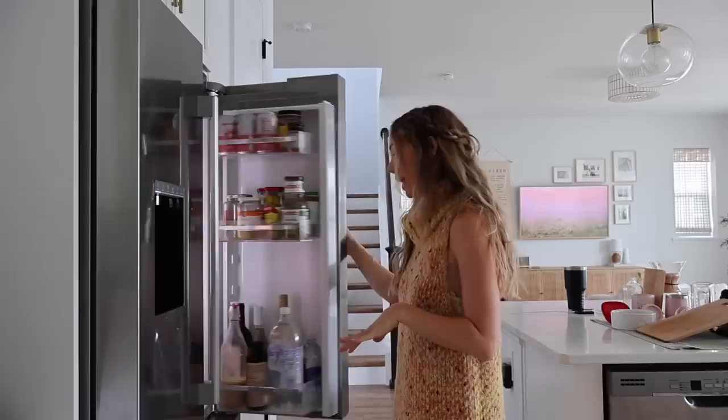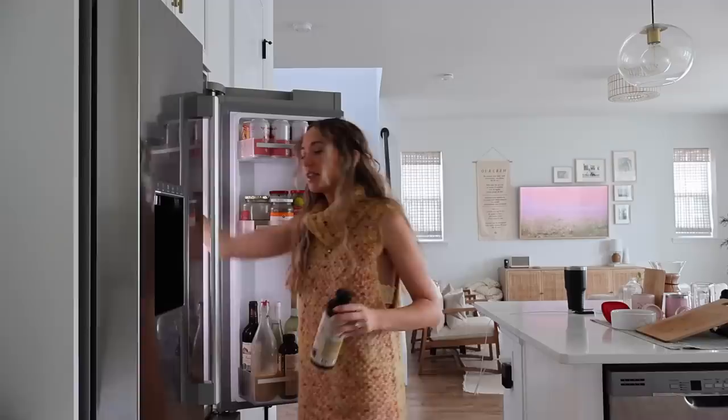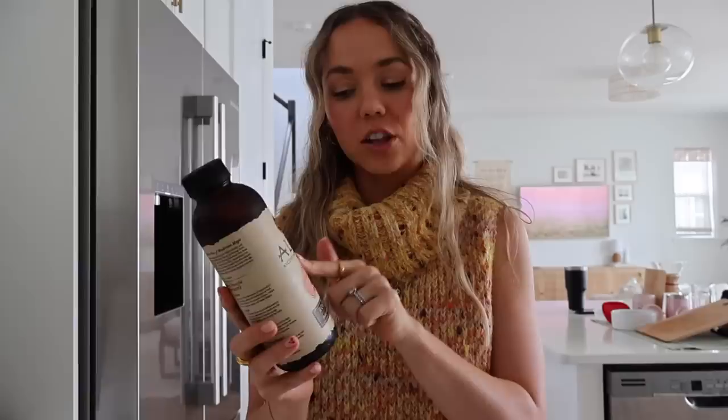Yesterday when I ran my errands, I stopped in Trader Joe's and found this drink that I'm so excited about. It is so delicious to me. So my favorite soda is root beer. And you guys know I love kombucha, and I love this brand GT's kombucha. This is what we typically get. They have such good flavors. So that's what we gravitate towards. And they have this new sector of their business, this new, I guess, drink that they have a bunch of different flavors, but it's their Alive brand, the same kombucha brand, but it's their Alive Elixirs.